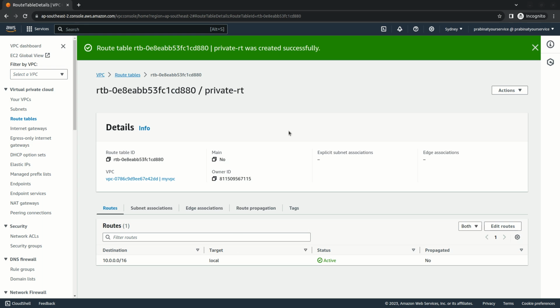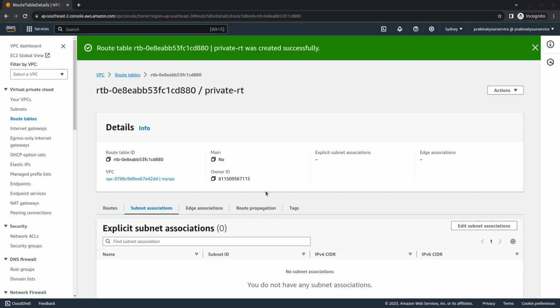So when I create private route table, it already has these routes. So this is our VPC, and target is local. That means all the devices within this VPC can talk to each other if there are no rules blocking them. Okay, so by now it is truly a private route table, but I just need to attach.